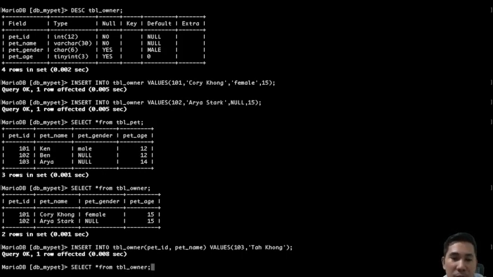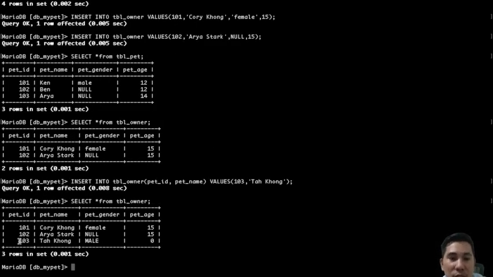As you can see, for Taco, we did not set the values for male or age 0, but the default constraint is actually being followed. Now, I want my pet gender to not accept null, and at the same time accept a default value of male.